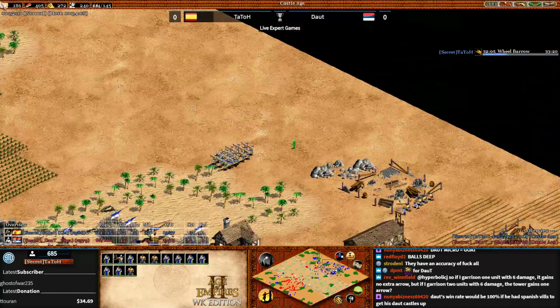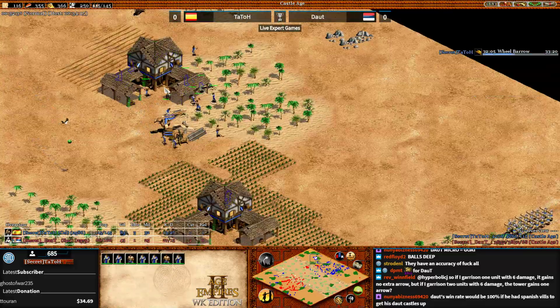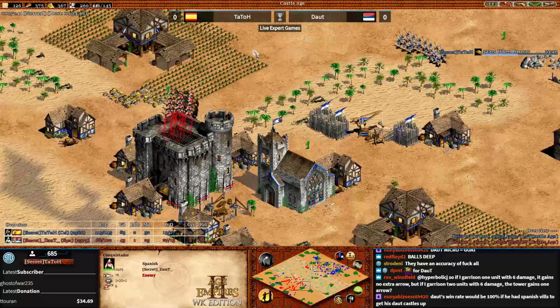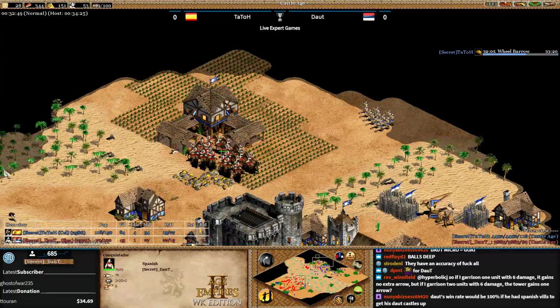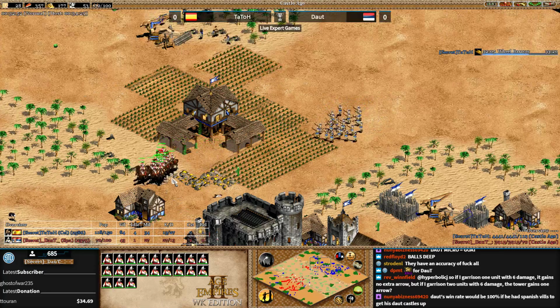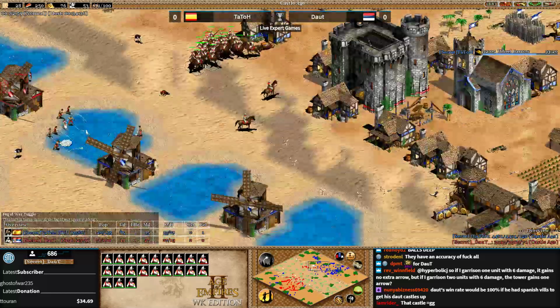What would TaToH do in Imp here? Well, probably halberdiers and rams. He's not anywhere close to Imp, so that's not really an option for him. DauT knows that, and these players have encountered these situations before. Like, when they see these civs and this map, they know this is probably how it's going to play out.